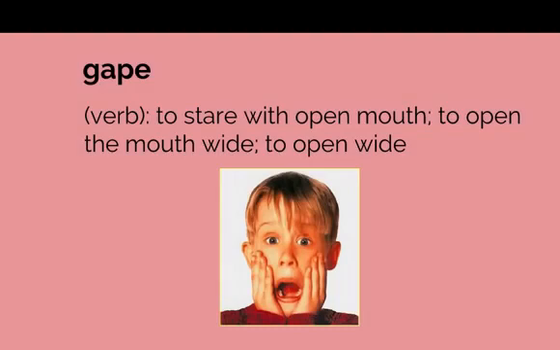Our next word is gape, which is a verb, and it means to stare with mouth open, to open the mouth wide, or just to open wide. So here's an example, Macaulay Culkin from Home Alone, very famously gaping. But it could also be like the door gaped open or the mouth of the cave gaped open ominously. So it refers to things that are left open that are kind of cave or mouth-like, I should say, like a door or a cave or things of that nature. I guess you could say that your fly gaped open if you forgot to zip it up.